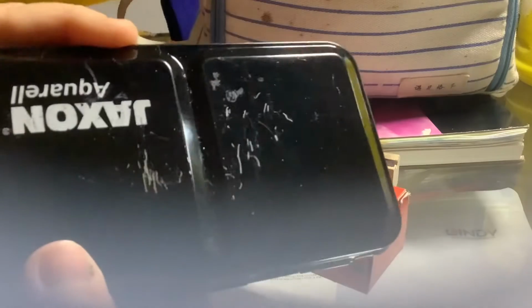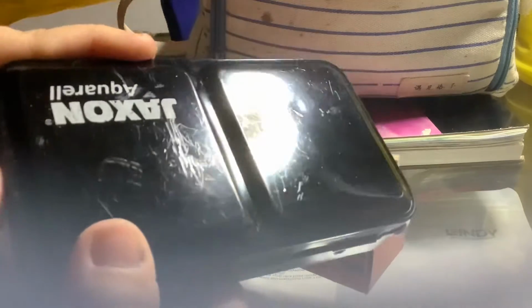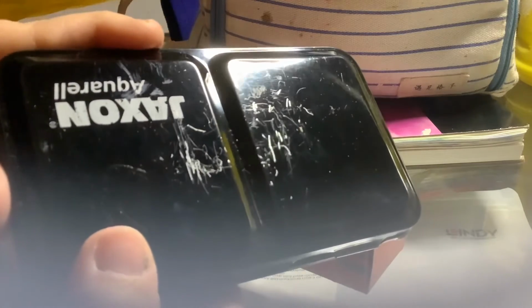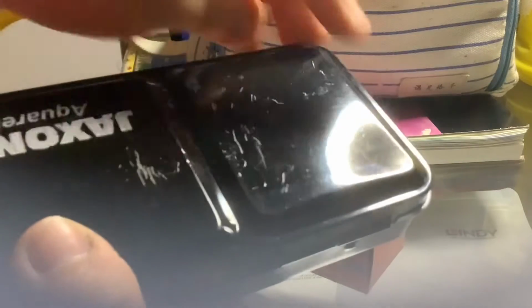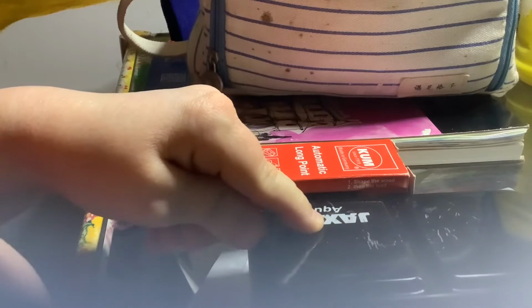So that's those 2. You can see what I mean about my beaten up palette, because I was putting 2 palettes on top of each other to shove them in my Pirates of the Caribbean canvas little pencil case I showed you on previous videos. The pencil case itself is better because you can drop it on the floor and things are protected. But when you put metal tins on top of each other, they're going to get scratched and beaten up. So the plan for this, I take this with me quite often. And so I'm getting a velour bag, tiny thing, that will fit into. And then the second bag, the sharpeners will fit into.